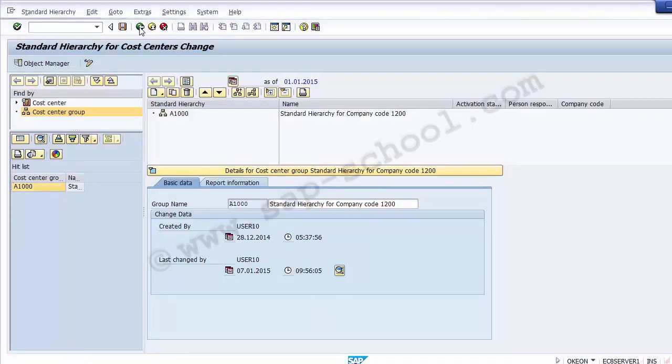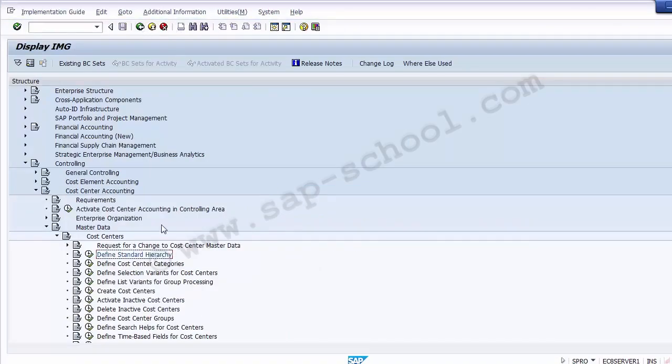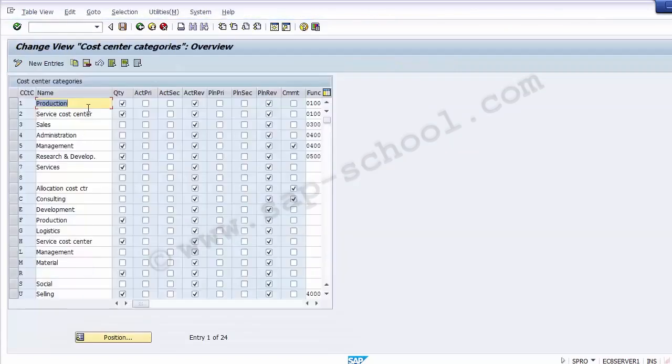Let's move on to the SAP IMG path. As we are over here, the very next step you can see is define cost center categories. So we can execute this step, and we can see a number of different cost center categories already defined, on the basis of which you can categorize your cost center master records, whether that particular cost center master record belongs to a production unit or a sales unit or is related to a research and development unit, and on the basis of that you can segregate your cost center with the help of cost center categories.